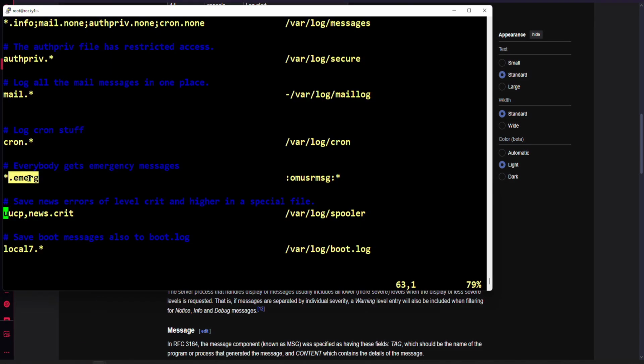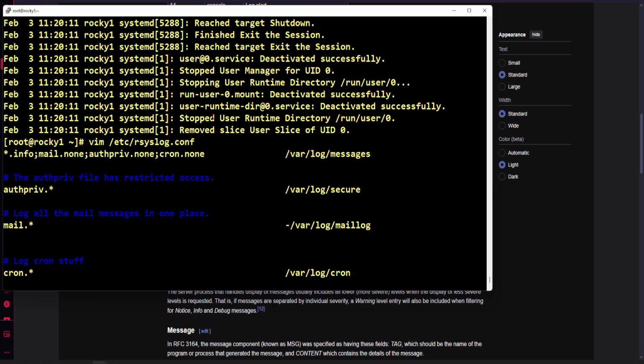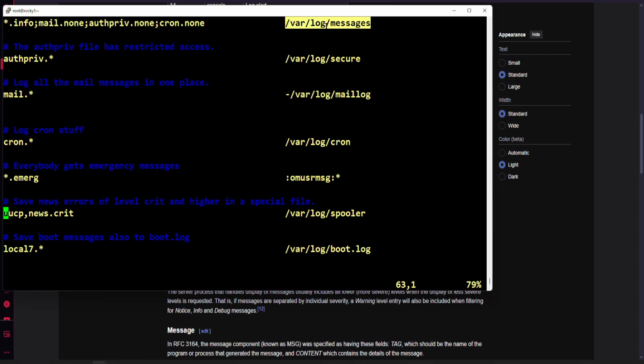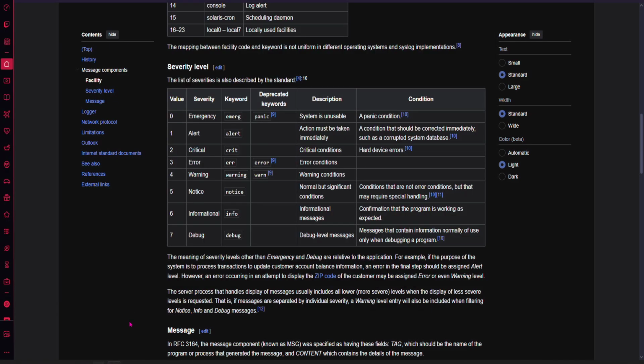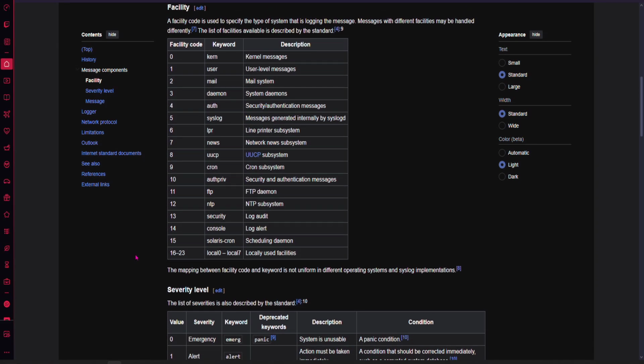It means that emergency messages are going to go everywhere: every telnet session, every SSH session, every console session. Now you kind of get the gist of it. This is where the files are written, where, and the type of category it has. Every informational message goes to messages, every mail-related one goes to mail. The left-hand side refers to the facility, and the facility is the author of the message. Here I have some examples: kernel, user, mail, daemons, and some customizable ones.